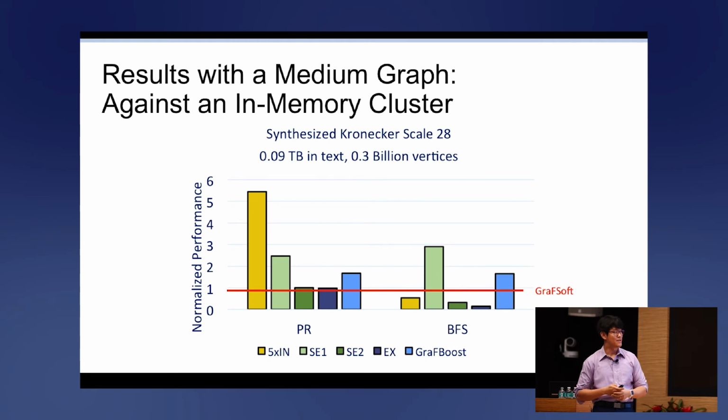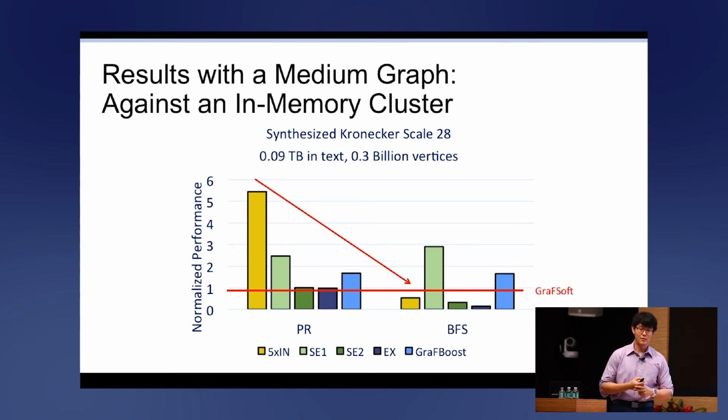But the interesting part is for breadth-first search, the performance actually becomes much worse. And according to our profile, this is because of the distribution overhead. PageRank has a very regular access pattern, at least the first phase of PageRank did. But as we get into more irregular accesses, the networking overhead becomes the problem and the performance plummets. So that was also a very interesting result.